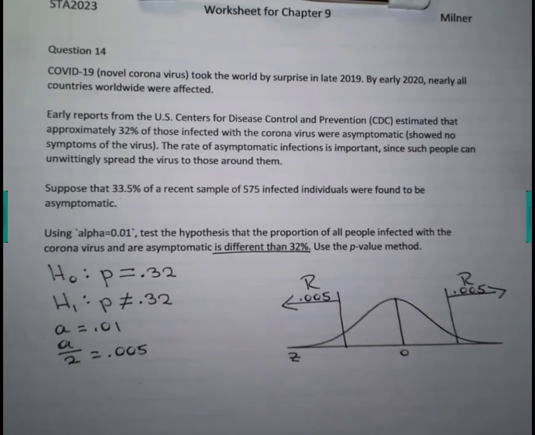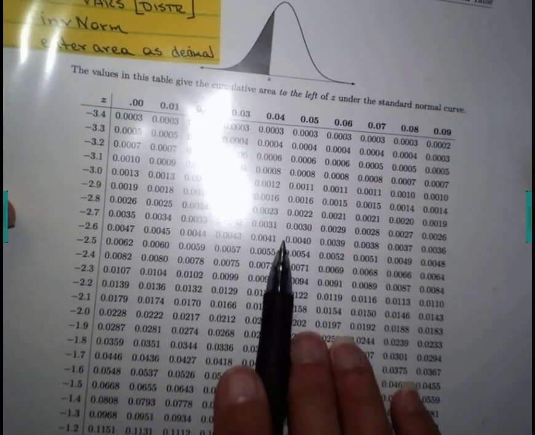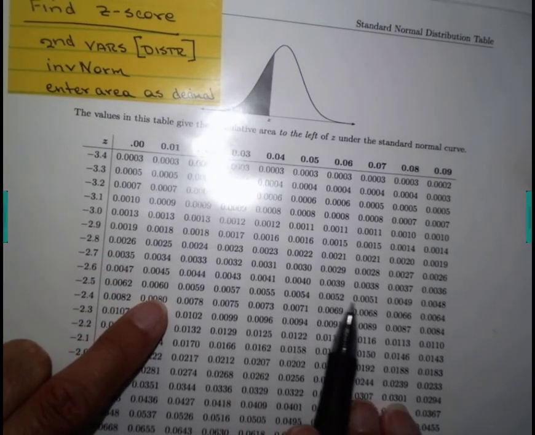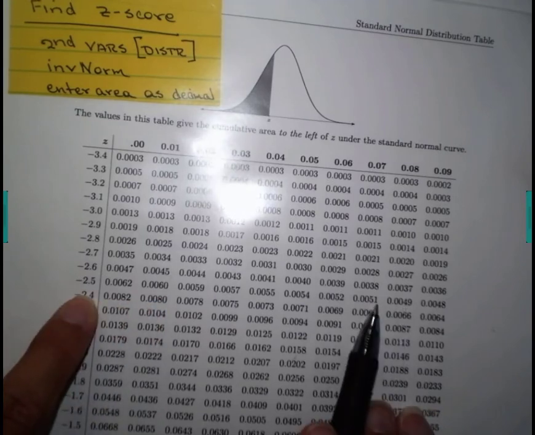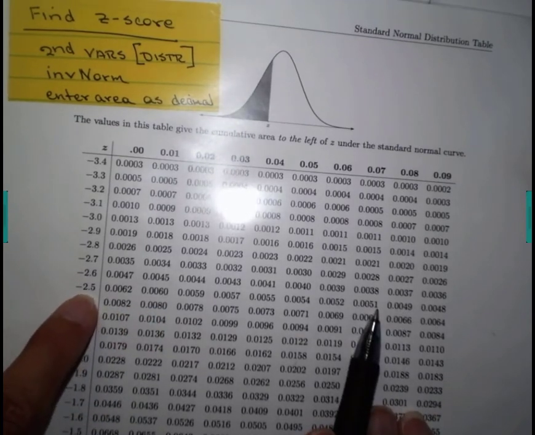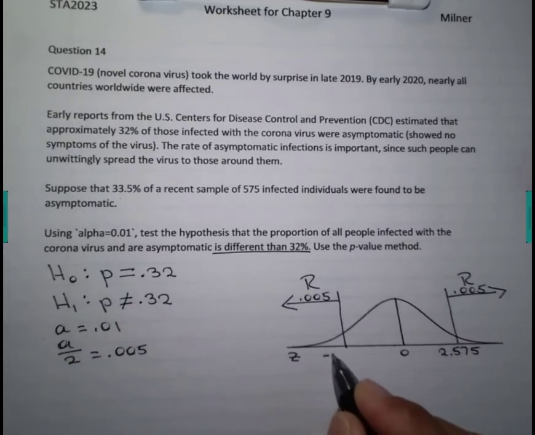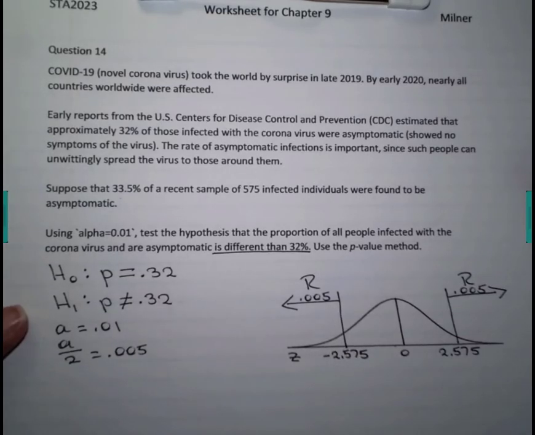When I've got 0.005, I can go to my z-table and figure out what my z-score is. What is my critical z? 0.005? Well, it's really between these two, isn't it? I can split the difference. I can say 2.575. I'll add another decimal place. And a negative 2.575. If it falls into either of those rejection regions, I will reject the null hypothesis and say that my idea has merit to it.